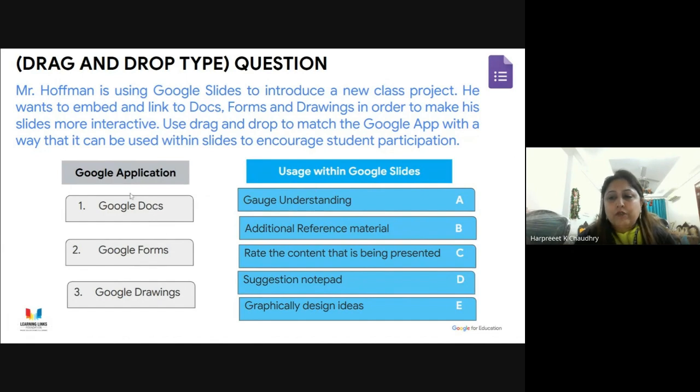Now here you've got the options of Google Docs. What all can you do with docs? Gauge understanding, add additional reference material. Can we say that instead of just putting ABC? Because this one in the exam, normally you have to drag the blue one under a box that's given under docs, and you just have to drag in the exam. That's how it works. Here it's hard to match. So either you can say one A and C, or two is B, or you can just unmute and say it. It'll be easier. So Google Docs, what do you think Google Docs can do?